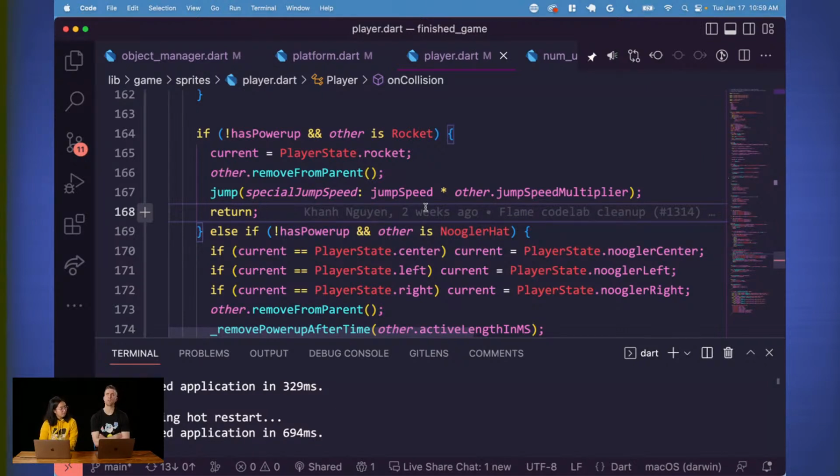No, absolutely. Especially with the Noogler hat, it really looks like Dash kind of puts the hat on. If the hat stayed there, like, what just happened? You know, we want it to look a little realistic.